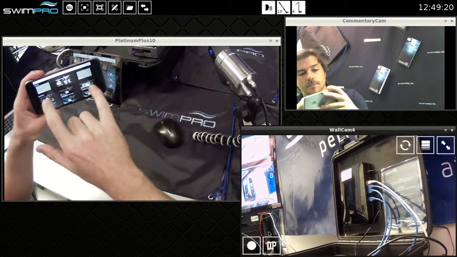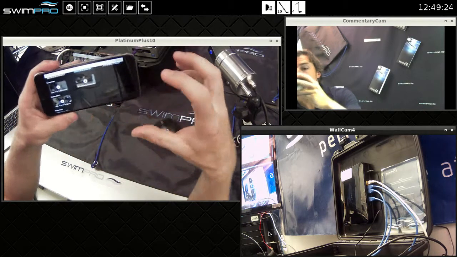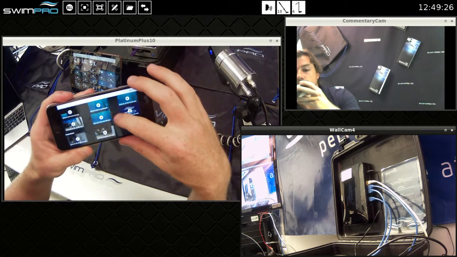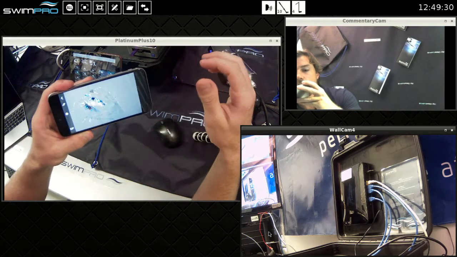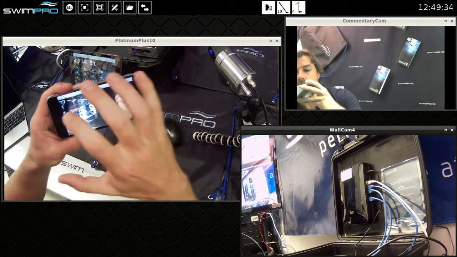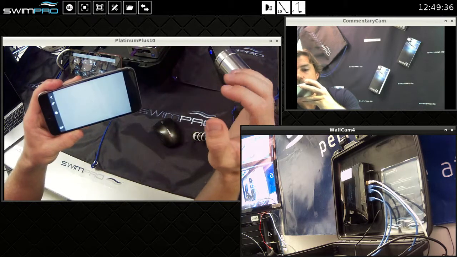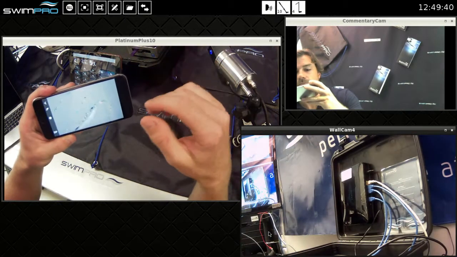So again, these are my live cameras and these are my videos underneath. You can see my videos sitting in their respective folders underneath there. So firstly, let's start with the cameras. Let's go into a live view camera. Let's assume this connects to an underwater camera. That's probably a bad example because that's this camera. If I go to my wall cam, you can see that's my little wireless wall cam over here.